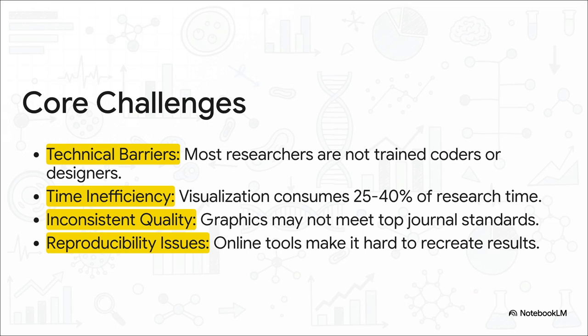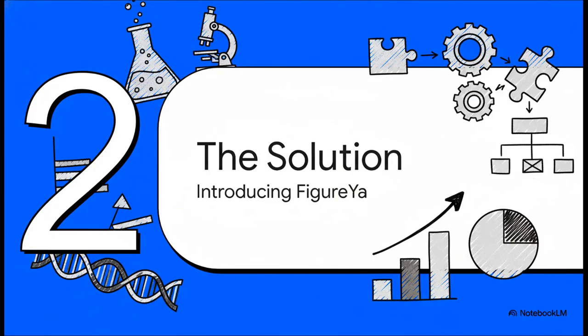Look, most researchers are brilliant biologists or clinicians. They're not trained coders. They end up spending a shocking amount of time, sometimes up to 40% of their total research time, just trying to make visuals. The quality can be all over the place, and then there's the huge issue of reproducibility. If you can't recreate a chart exactly, you can't really validate the science behind it. That's a huge problem. So, the big question is, how do you bridge this gap?